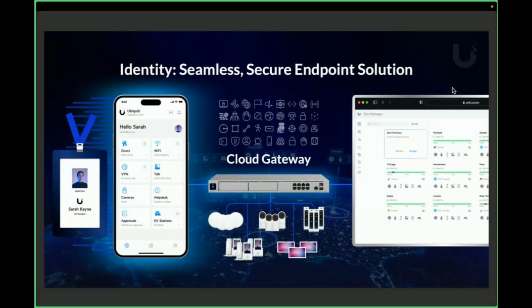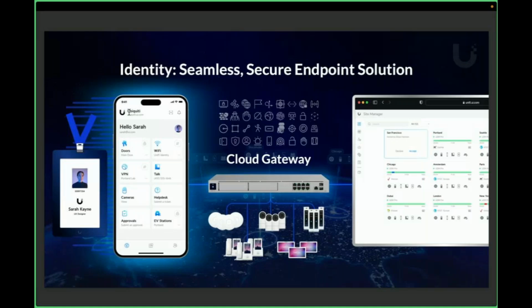And Identity is a free solution that we have bundled on our cloud gateway devices. So these cloud gateway devices, if you've used our cloud keys or you're not familiar with the cloud gateways, what they do is they bundle all the applications for management, but they also have a litany of other features that we'll go into in just a little bit. Advanced routing features, firewall features, IDS, IPS, all the things you need to secure your modern network.